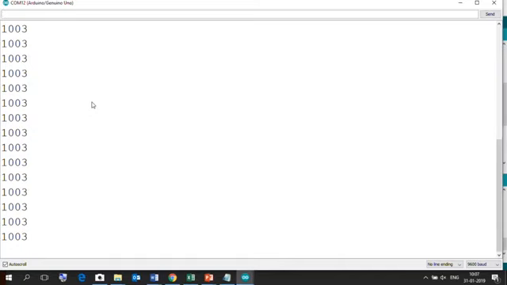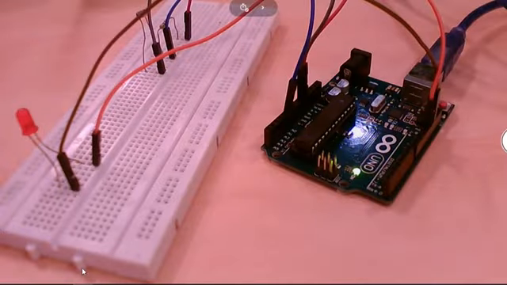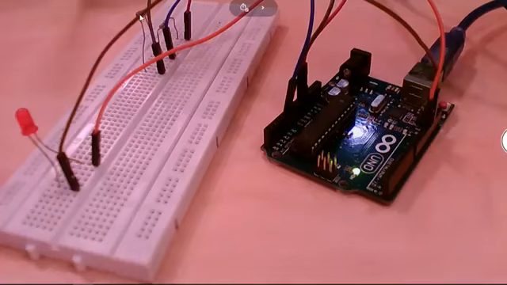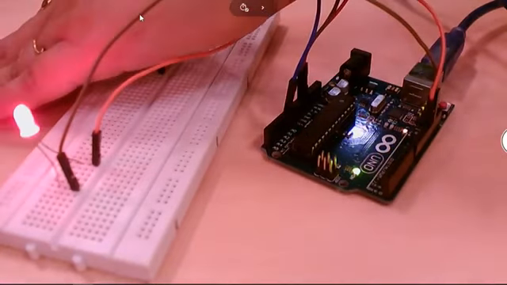Right now the analog value that I am getting from the A0 pin, where you have connected the LDR sensor, as per the light intensity that I have in this room currently, is giving me the value 1003 or 1004. I'll have to change the light intensity falling on this LDR so that I will be able to see the variation. How do we do it? Probably putting a hand on this.